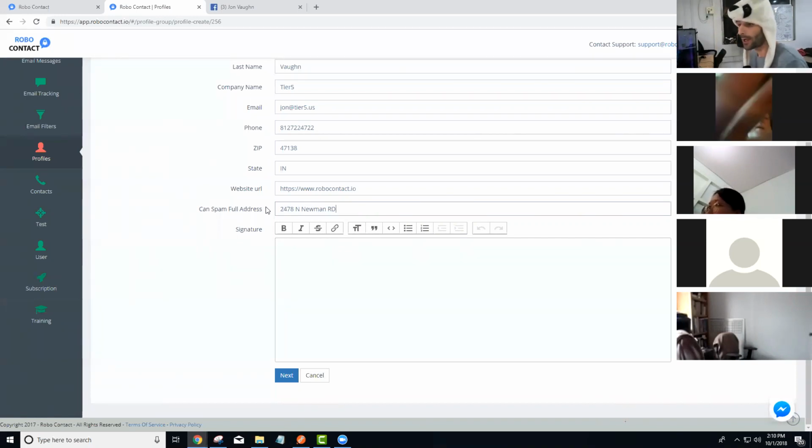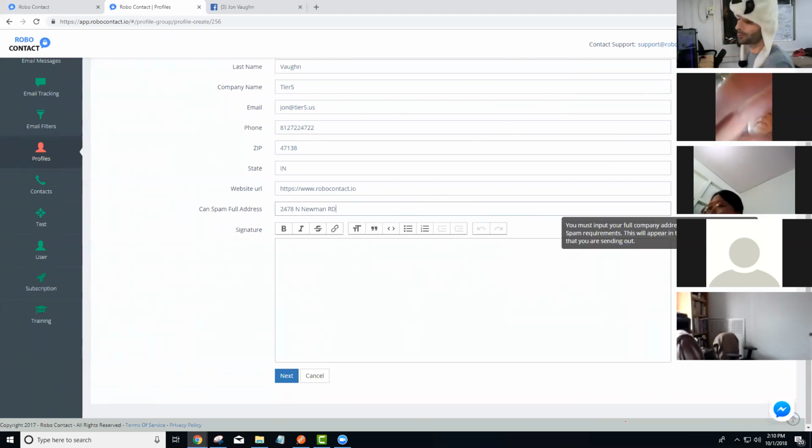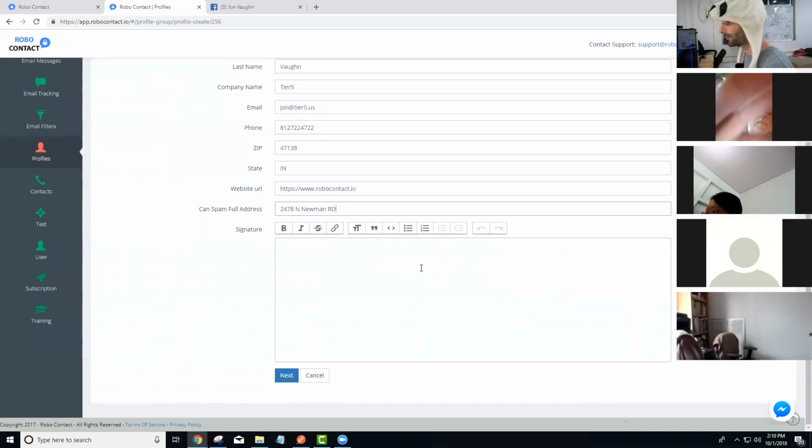Now if you want to comply with regulations, you need to fill that out, and it needs to be included in the email that you're gonna send. That is if you want to actually comply with CAN-SPAM regulations. We do not force you to comply with that if you don't want to. That is a grown-up decision that you get to make, because you are an adult. As an adult, we assume that you're capable of making your own decisions, and we let you make your own decisions, all right? This bottom part here is going to be your email signature, all right?